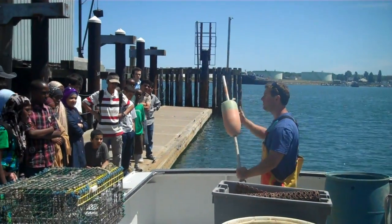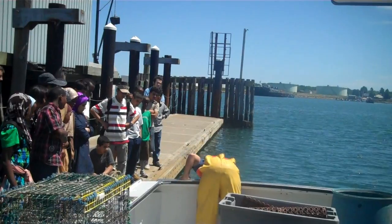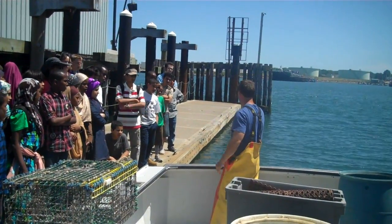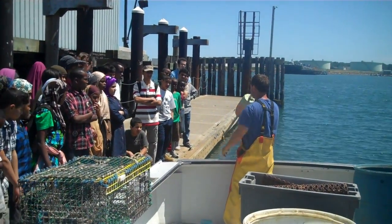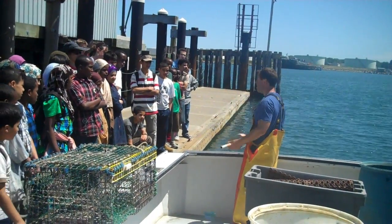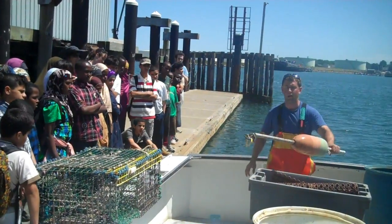You see this right here? This is a lobster buoy — it actually floats in the water. So that when I come back to it in a couple days, I know which trap is on it. These are my colors. Every different lobster fisherman has different colored buoys. When I come to the buoy, I grab it and haul it up — I haul all the rope up and the trap comes up at the end, and I check to see what's in it.